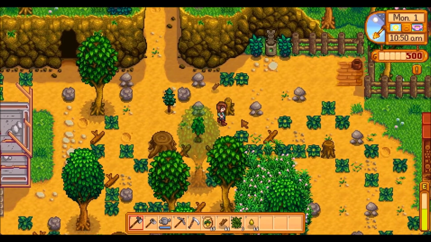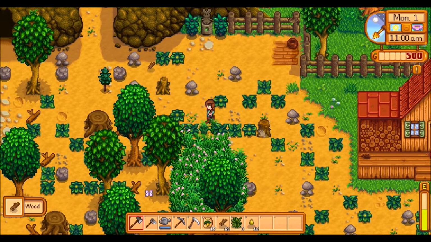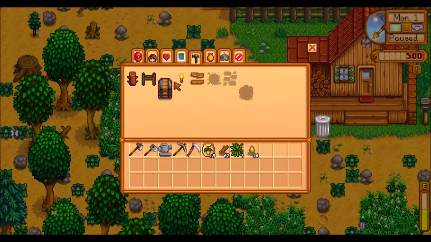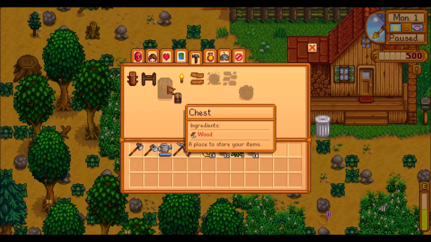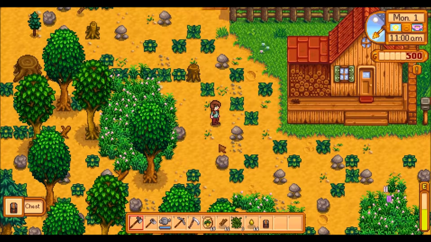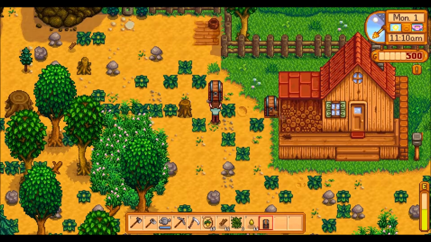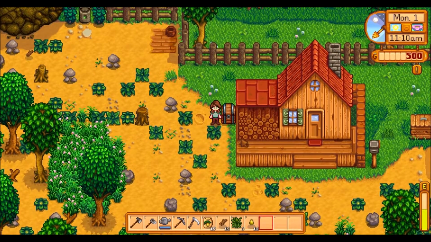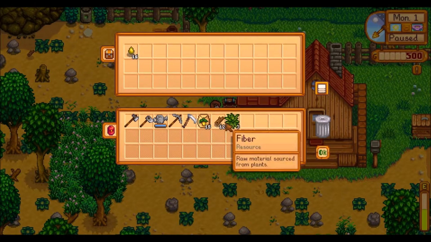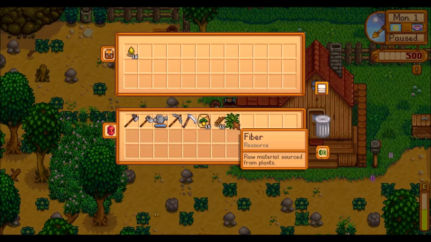I have made a little bit of progress clearing out some of the wood, and I wanted to take a second to go over some stuff. So what we can do is craft a chest using 50 wood to place on the land. So we have this hanging out here, and we are going to place it right here. And by doing that, we can store a bunch of stuff. I right-click on that, and then I can place the sap in here. And you don't want to eat that because it drains 2 energy, so that's not good.